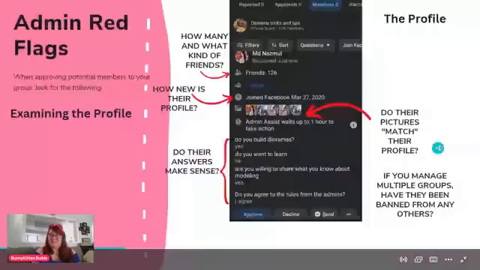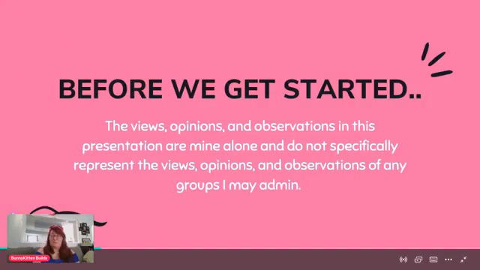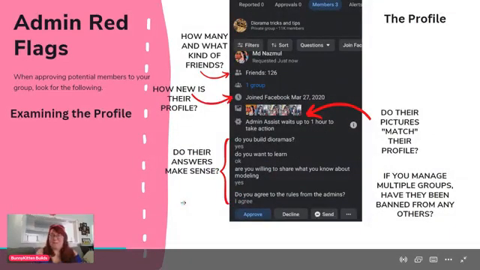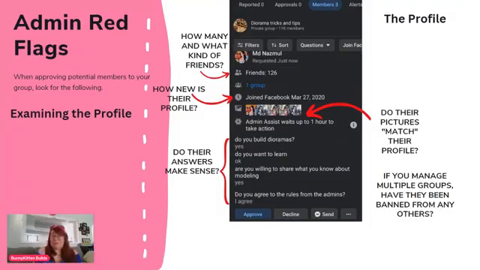All right. If you are a Facebook admin, you'll get your notification that people are requesting to join your group. If it is a private group, if it's a public group, you may or may not get those notifications. If you are a Facebook admin in a private group, it might be beneficial for you to turn off the feature that allows current members to invite people in.